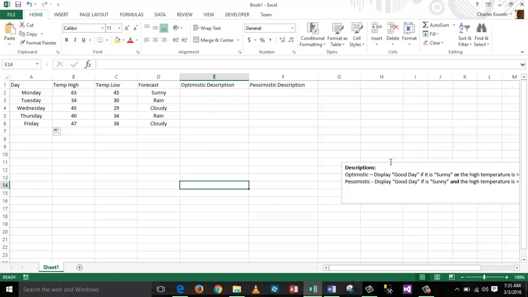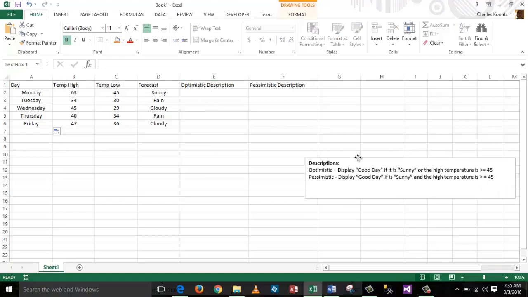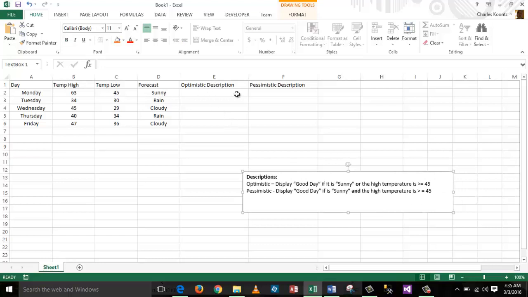And then I want to take a look at these rules, because I'm ready to provide the data to column E and column F, and this is where I need to have the spreadsheet look at the data that's been stored in column B, which would be the high temperatures, and column D. Okay, and make a decision as to whether to display good day or just leave it blank.